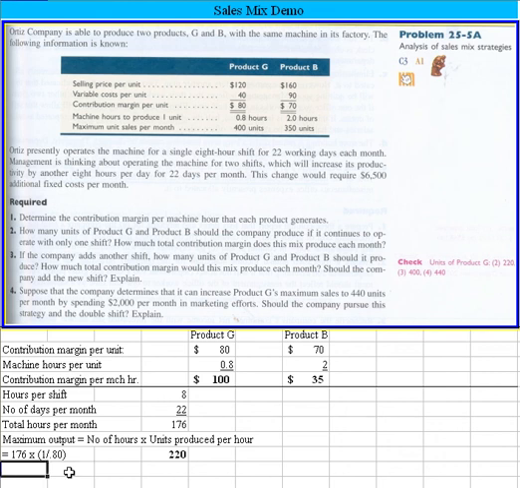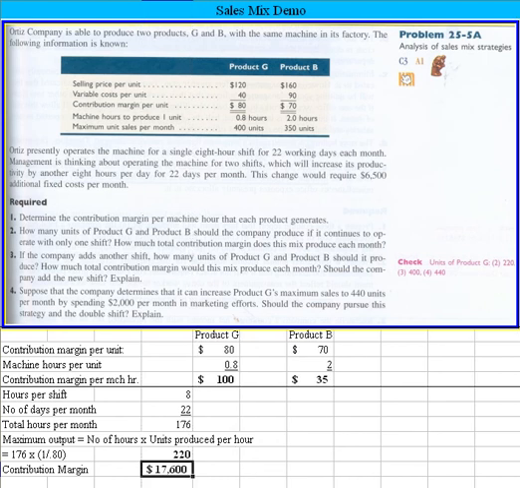Now, what would be the contribution margin of this? Well, that's real easy, right? Contribution margin, in this case, would be equal to the 220 units times the 80 bucks. So why don't we take the 220 times the 80 bucks from above, which comes directly from the table where we've already done the calculation. And I will bold that. Hopefully it will fit. Oh, it's not, so I'm going to slide this a little bit. And the final answer to parts 1 and 2 appears in front of you in bold.